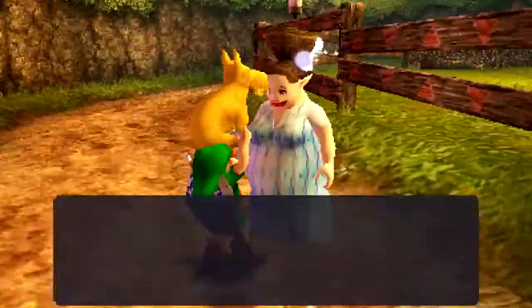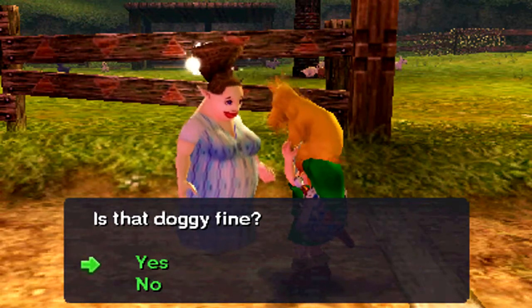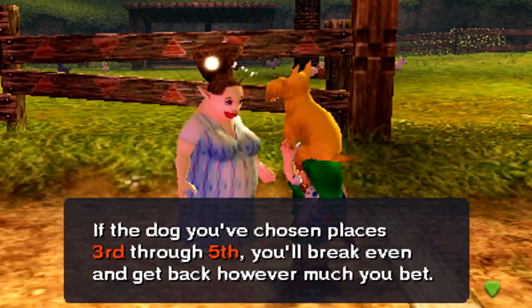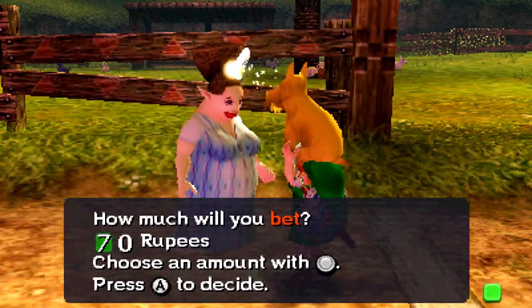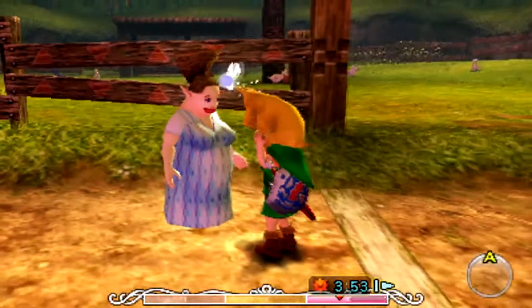The gold dog, if the gold dog says rough, then it has a very high chance at winning. And then there's also a blue dog. The blue dog will never win no matter what it says. So unless you're trying to meme, I wouldn't advise picking the blue dog at all. The blue dog can actually place in a top position, but it will never win.